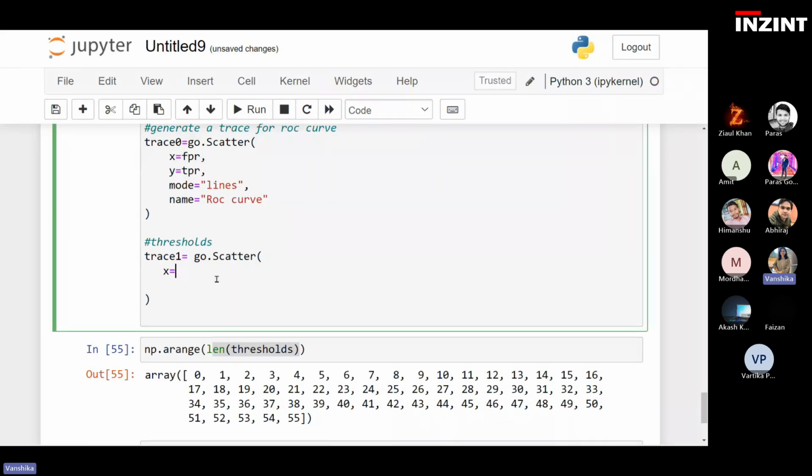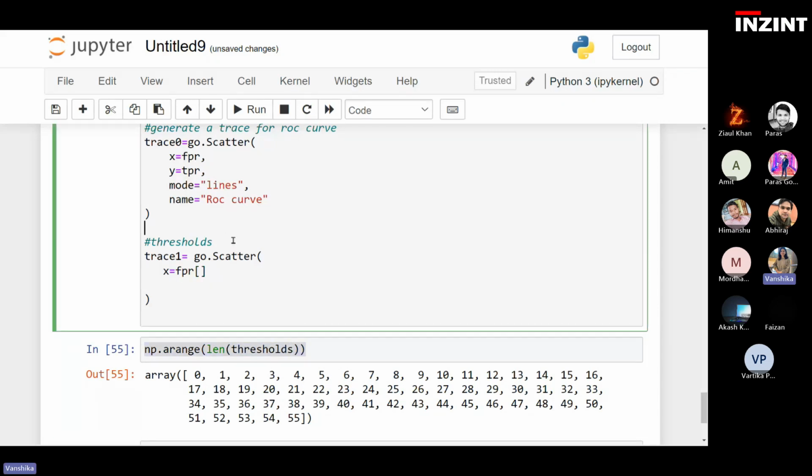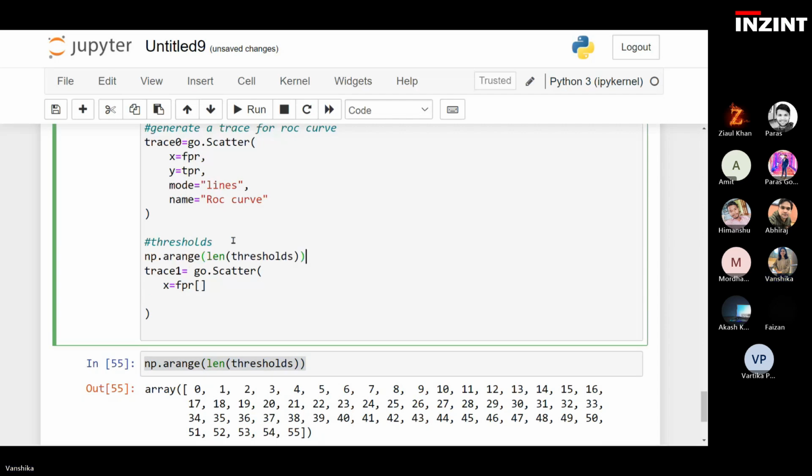So for X, I'm going to pass FPR. We'll call the other one indices, since these are the indices for thresholds, and here we are going to pass all the indices. For each and every value of FPR, I can plot the value for X.